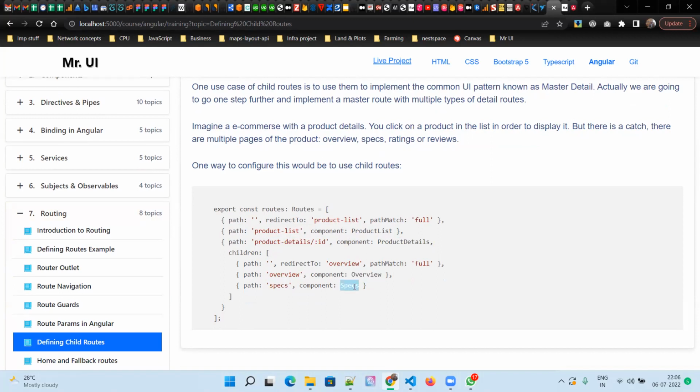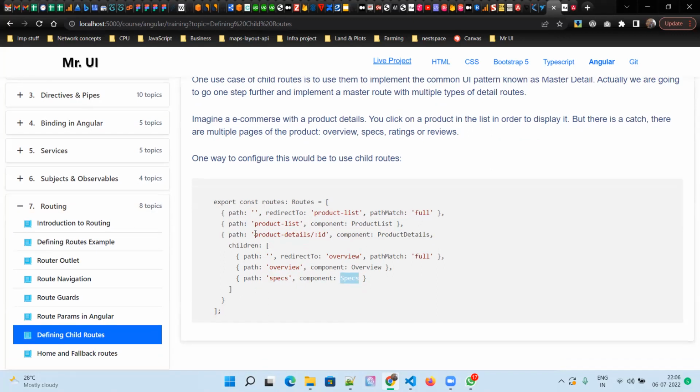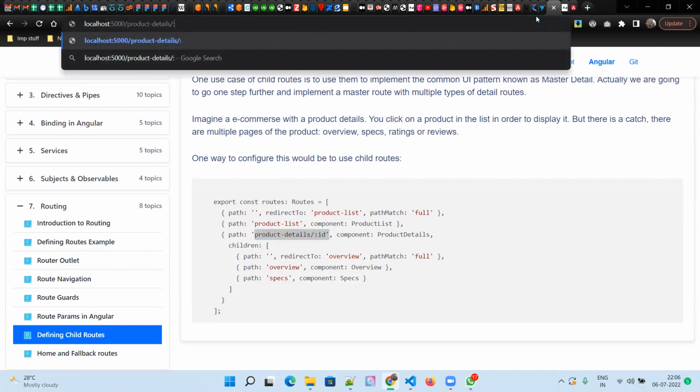So now let's say the user is on this page, product-details slash some number, 10 or something. Let me show it here. Product ID is 123. Now in this page we can show some links or some tabs, like overview and specs tabs.